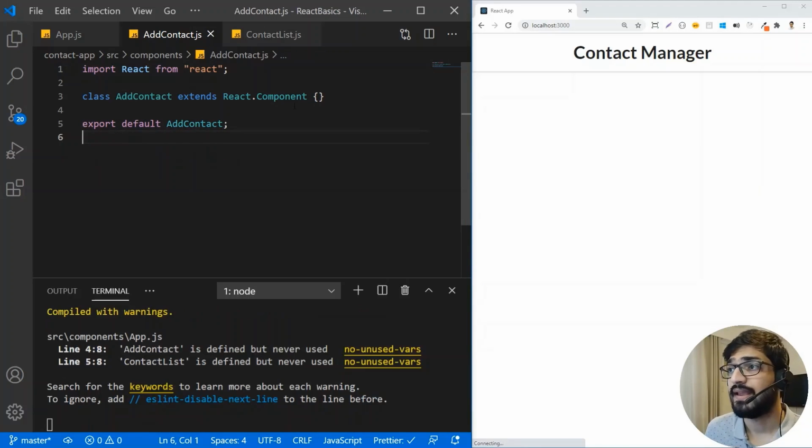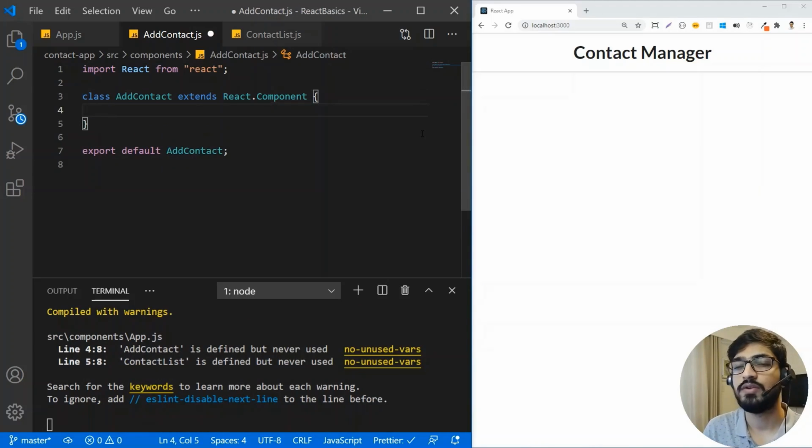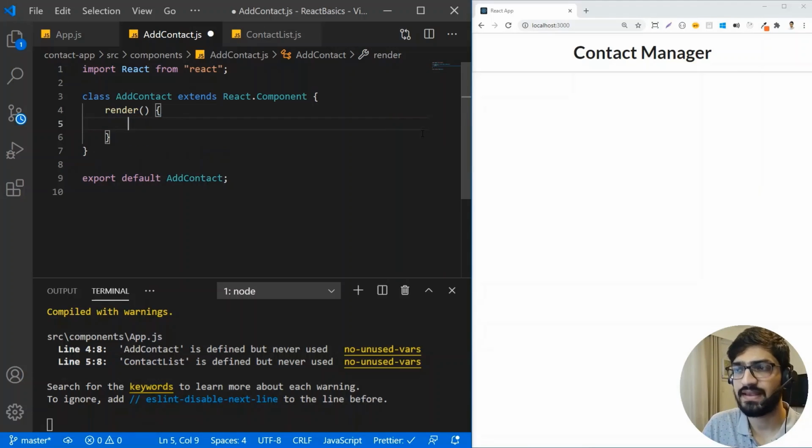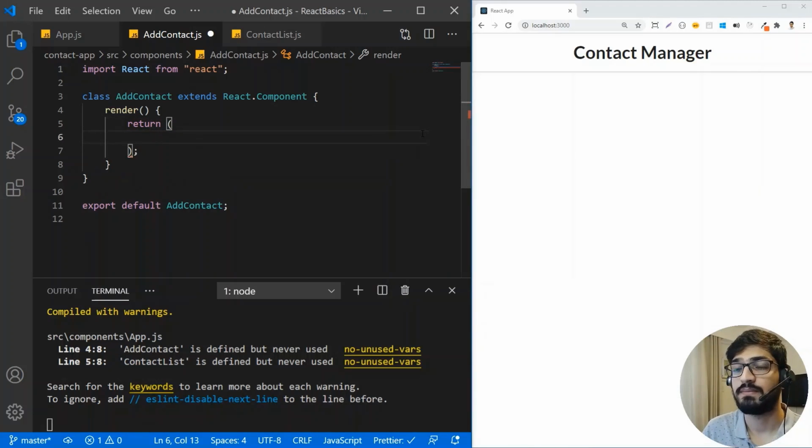While writing a class component, you cannot simply write a return; you need to use a render method. So I'm going to use this render method, and then return what I want from it. What we want from this render method is a form with the name and email ID. Let's create the form.